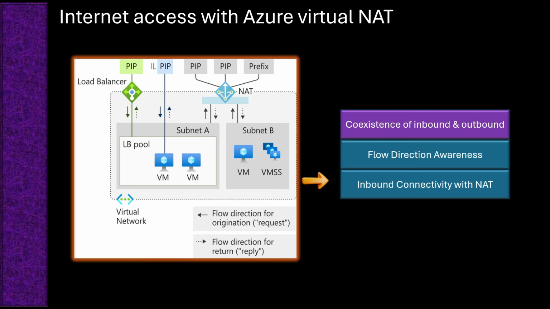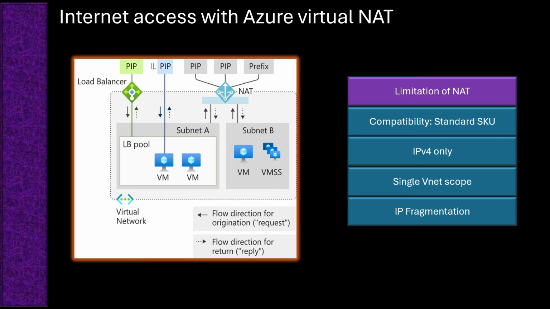Public IPs and load balancer assigned to the subnet can handle inbound traffic and direct it to the appropriate virtual machines. At the same time, outbound traffic flows through the NAT gateway and uses the mapped external IP for connectivity to the internet. NAT efficiently maps internal resources to an external IP address for outbound traffic, while load balancer or public IPs provide direct access to those resources for inbound traffic. Pause a bit if needed here and have a close look at the diagram. Understanding this is key for a network engineer.